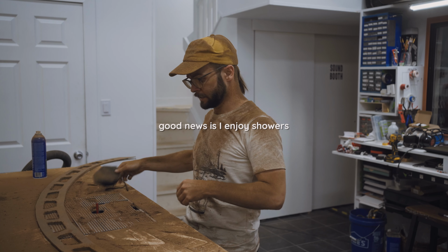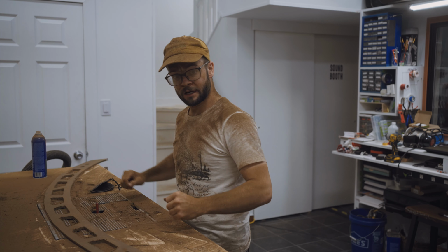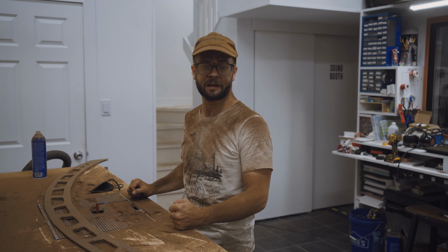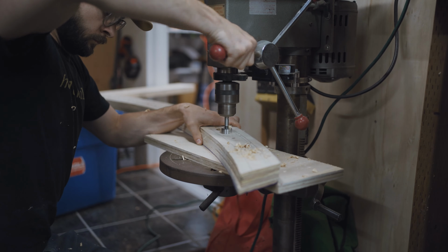Successfully made all the prime cuts for my jig, but more importantly, I generated enough dust to last me a lifetime. I'll have some of it for lunch tomorrow. Don't want it to go to waste.